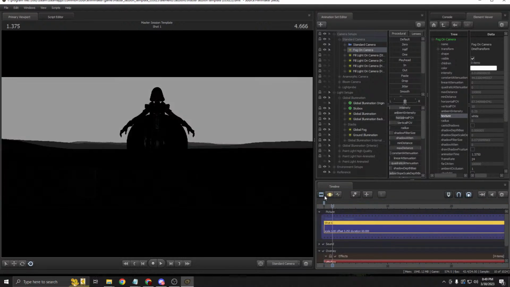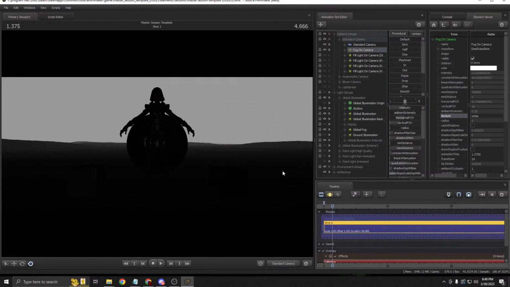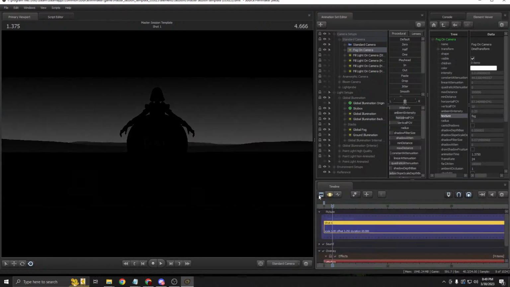So if you're looking for something more like a bog, like England or something, you can use white as the texture. But fog is the thing that actually has the horizon-based fog, which will gradually fall off as you aim towards the sky, as this guy here.